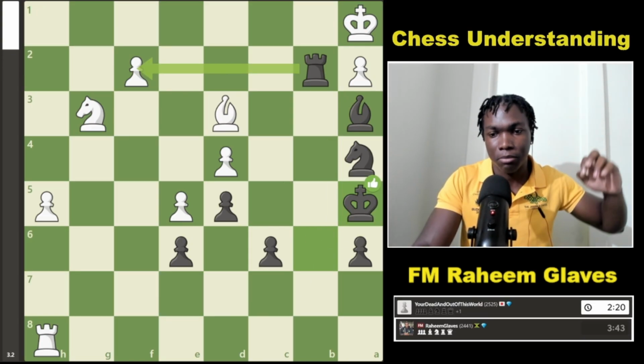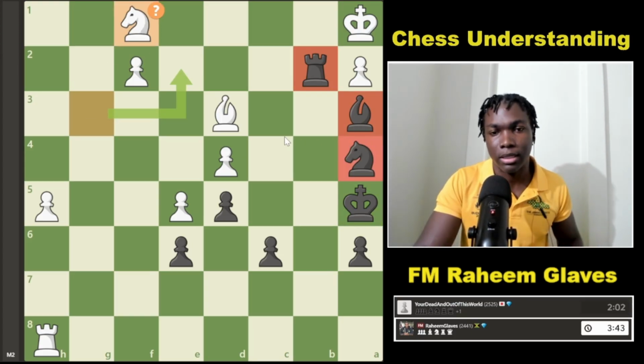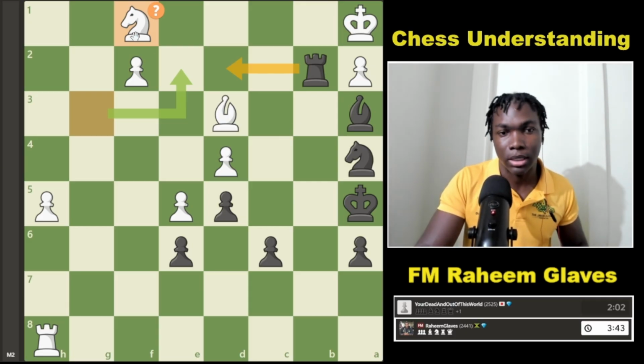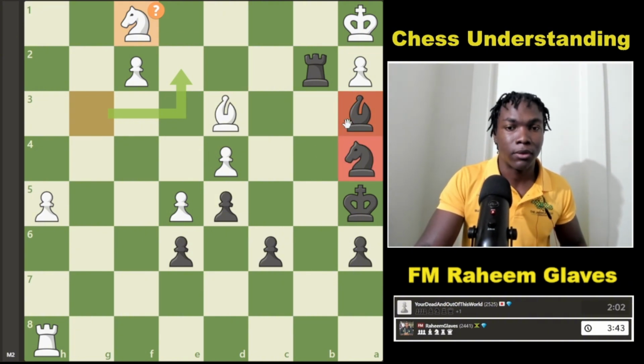Now, in this game, simple stuff's happened. What would you play for this position? Now, rook to d2 is dealt with because of the knight. And you have 3 pieces now.